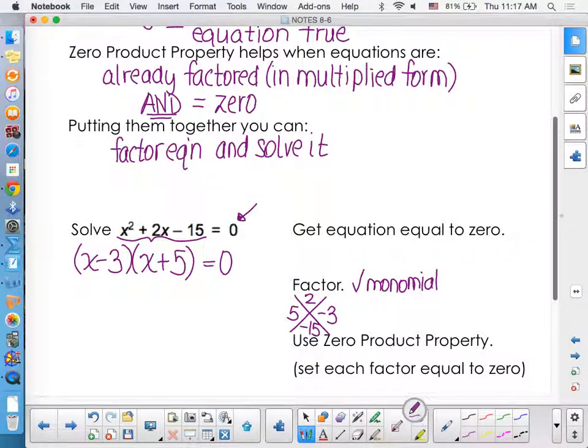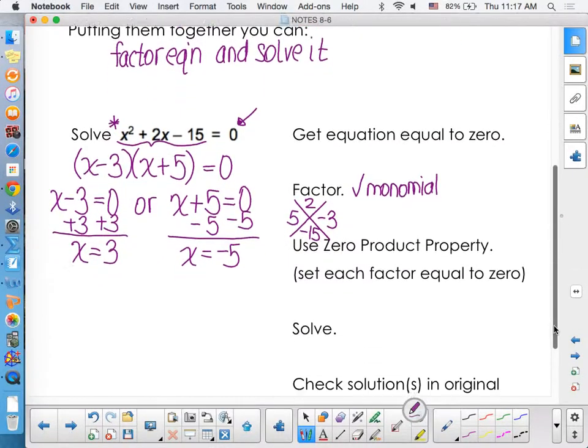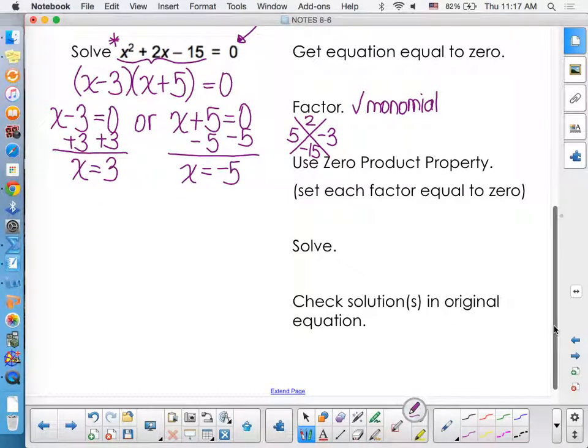Then we use zero product property. Each part of the product, each multiplier, gets set equal to 0. Use this as a sample or example when you do homework tonight. So final solutions here, we have that x is 3 will make this initial equation equal to 0. And please be careful so that your final steps of algebra are neat and orderly and we don't make mistakes. Or x is -5 will also solve the equation. If we were to plug them back in and check, they will both work.